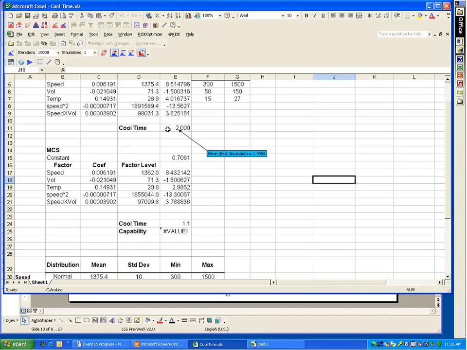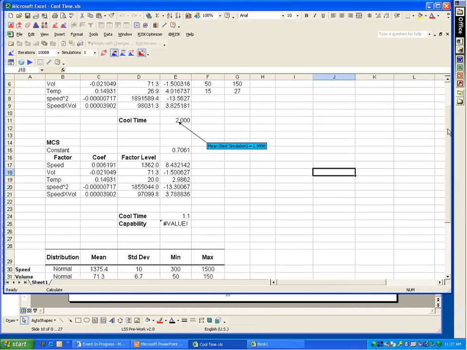But what I don't know is, given that those x's, speed, volume, temperature, do vary, even when set to nominal and varying around nominal, what is the capability? What's the CP, CPK, the capability of the response in terms of the probability of remaining within the spec limit, 2 seconds plus or minus 1 second. So I've created the next part of the Excel spreadsheet.